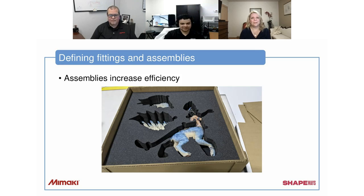Second, obviously, I'm talking about assemblies. Going back to this kind of project here, working with little parts, they function better for packaging, and they also work better for finishing. Finishing is so much easier when you have assemblies. Regardless of whether our machine can print that part in one piece, it's better to create an assembly, because you will decrease the amount of material that you need to print. And if something fails, you only print the part that failed, and you can move on with the rest of the production. So this is another thing to keep in mind.